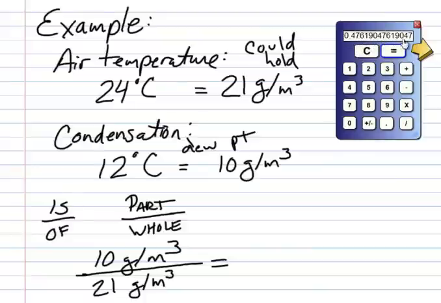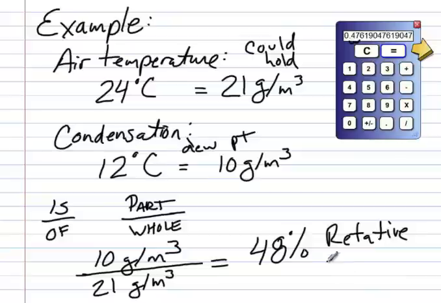That's a big number. We don't want to use all of that. We need to remember that this is going to be a percentage. So we need to look and move that decimal point over two places. So this should be 47.6190 going on percent. But we want to round just to the nearest whole number. So 47.6, that 6 will tell us to round up. So this would be 48% relative humidity.